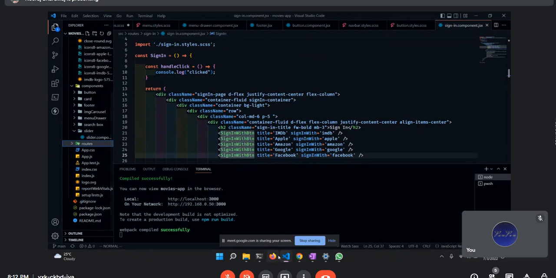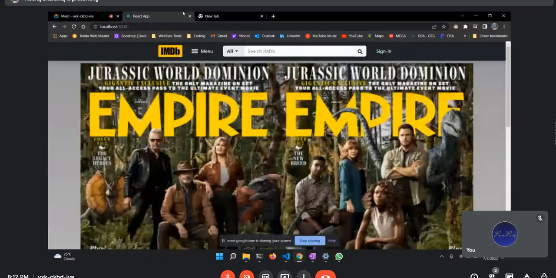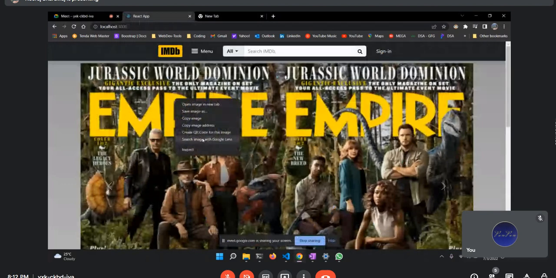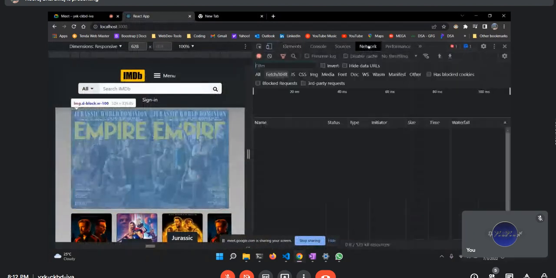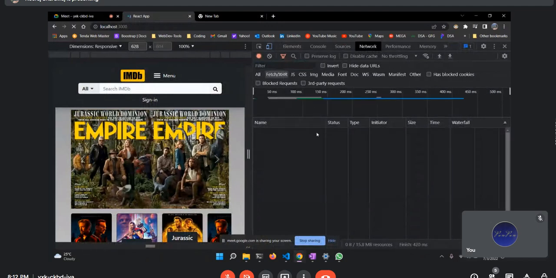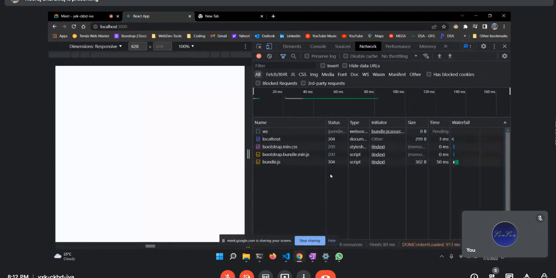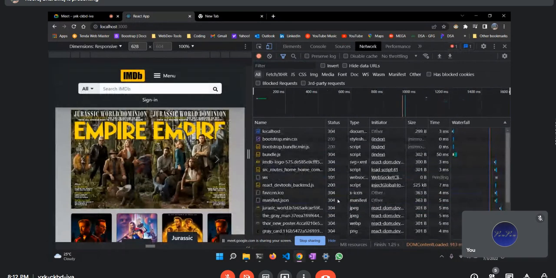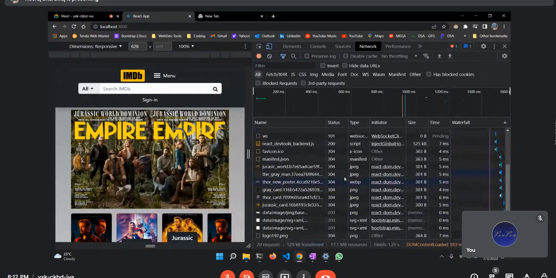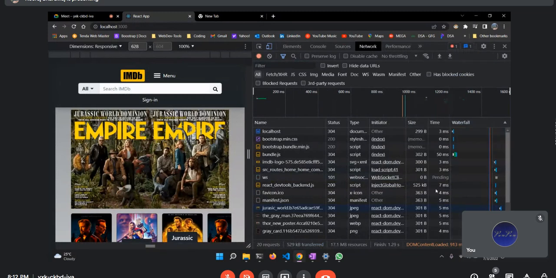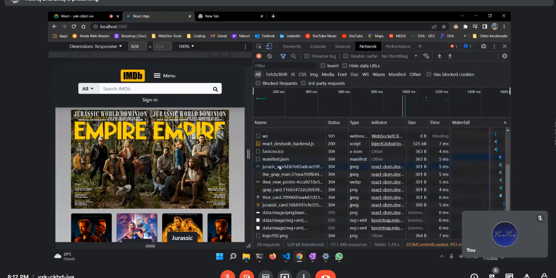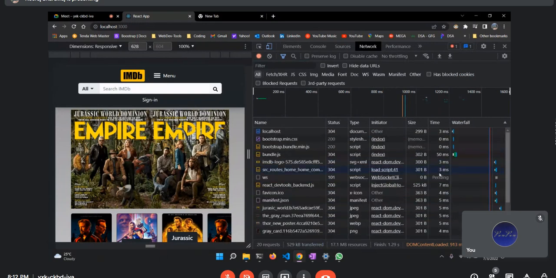When we load this project in our browser, we can inspect it and look at the network. When we refresh it, we get all this from the network. All this data is coming from the network about this page. All these are our components and the different things like the home page and the images. All this takes some time, and they each have their own size, like 302 bytes, 300 bytes, 512 KBs.